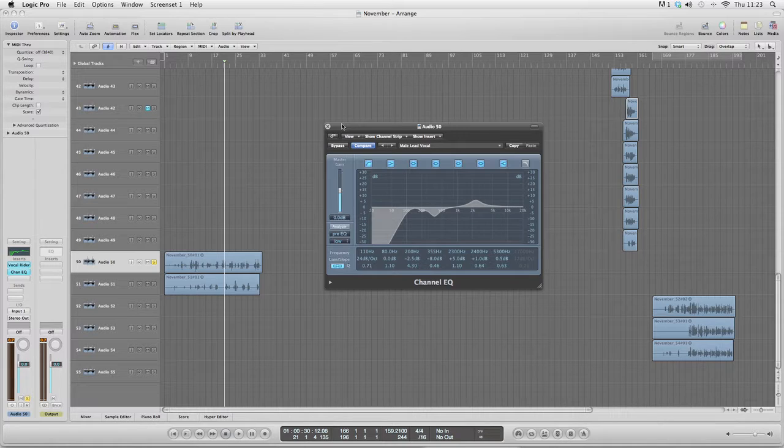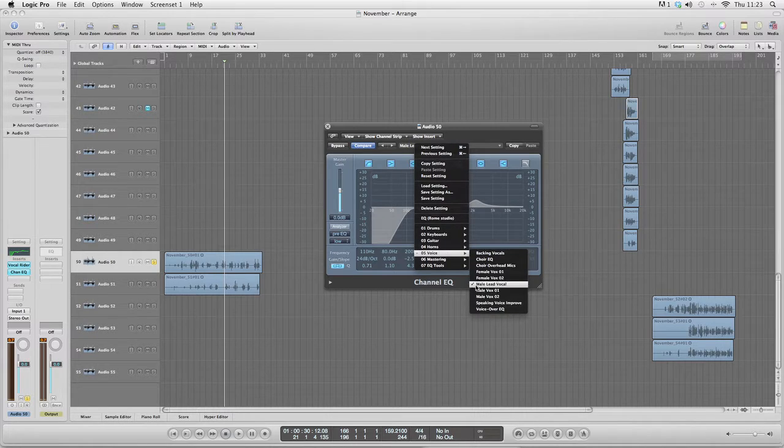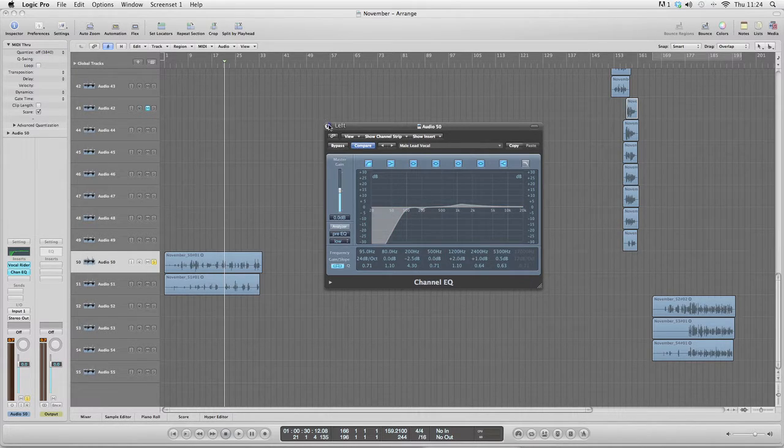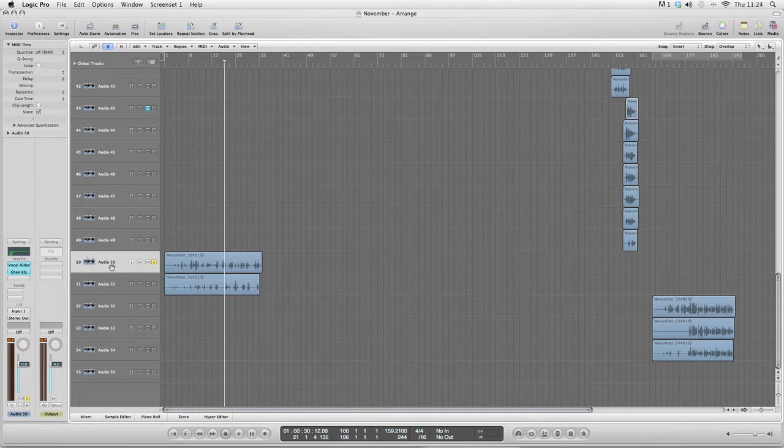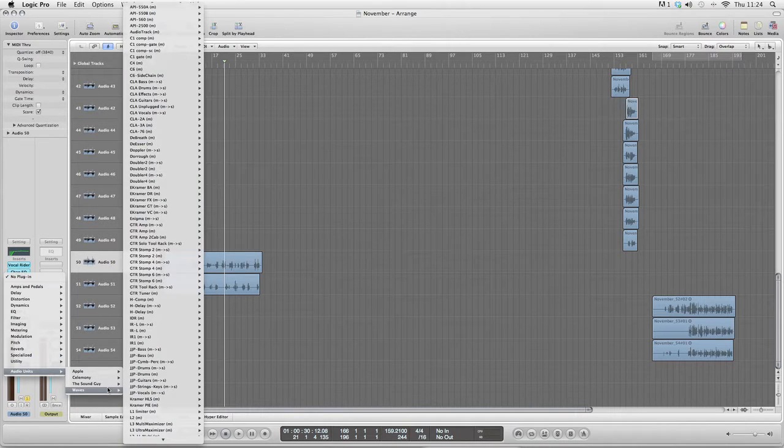So this is what I do. I basically mess with the EQ, but I'm not gonna do that now. I'm just doing a little tutorial on how to do things. What I would do if I need to is put some compression if it's too low, or put some reverb to make an effect, or delay. But in this case, I'm not going to do that. Logic comes with its own presets. I've used Logic presets for about 2 years.